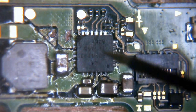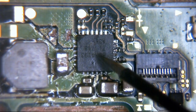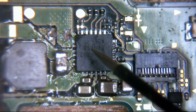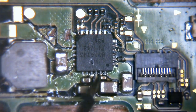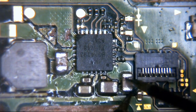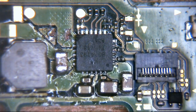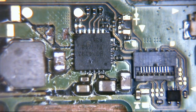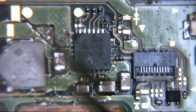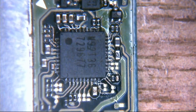So I've already troubleshot this board before this video today. I've taken this off myself. I didn't relieve the short here. There was actually a short on one of these capacitors. It doesn't seem to be here today. Not entirely sure why that is, but anyway, it isn't here today. But it was. That could have been because somebody else has had this off previously, and then maybe they've bridged a pin underneath here, but there's no short there now. So that's absolutely fine, we can move on. We're happy that that's probably not going to be the problem.